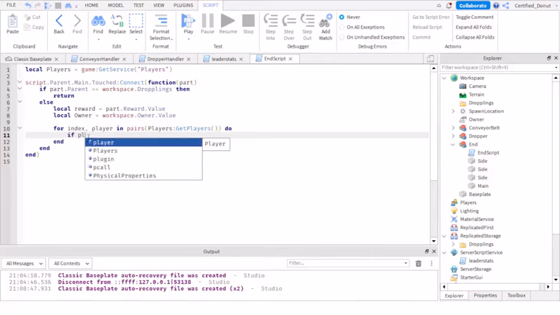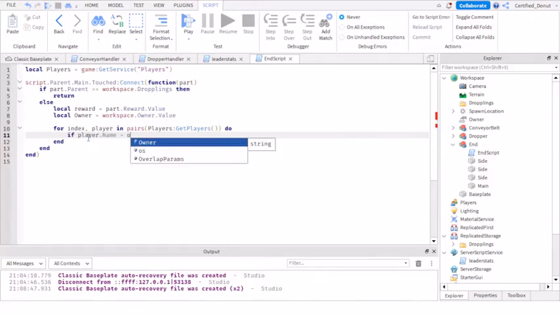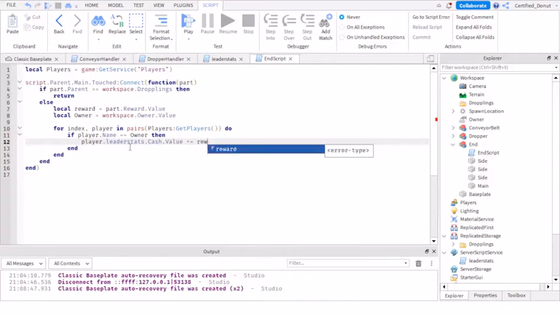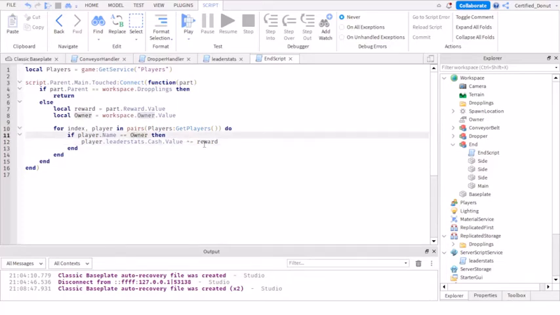And then if the player dot name equals the owner, not equals, whenever you're doing an if statement, it has to be 2 equals owner, then the player dot leaderstats dot, what did we name it? Cache dot value plus equals the reward. And the reason that we're not just doing equals that plus the reward is because this is just easier, and it's basically just plus equal.